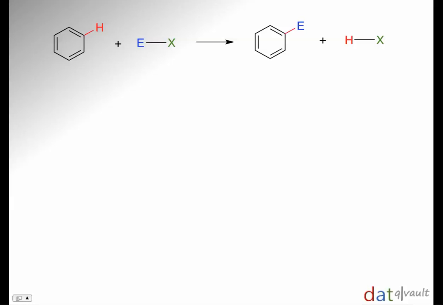Right here I have an example of what electrophilic aromatic substitution is, so we can compare it to different substituents that might be on the aromatic ring. If you remember, in electrophilic aromatic substitution, or EAS, the aromatic ring acts as a nucleophile and attacks some sort of electrophile and kicks off a leaving group. The leaving group will then deprotonate the hydrogen on the aromatic ring and restore aromaticity, giving us our substituted product, and also HX as a byproduct.